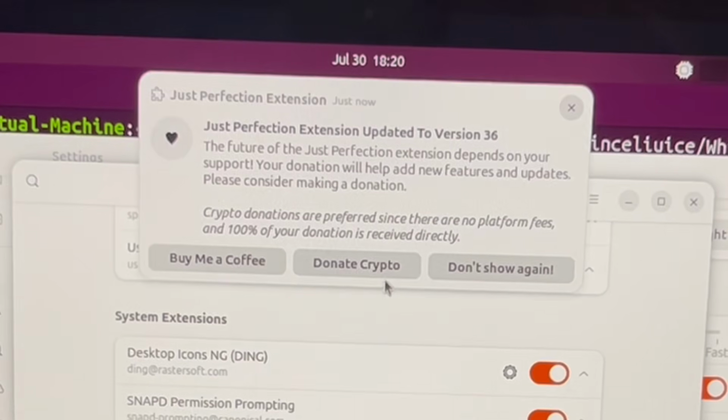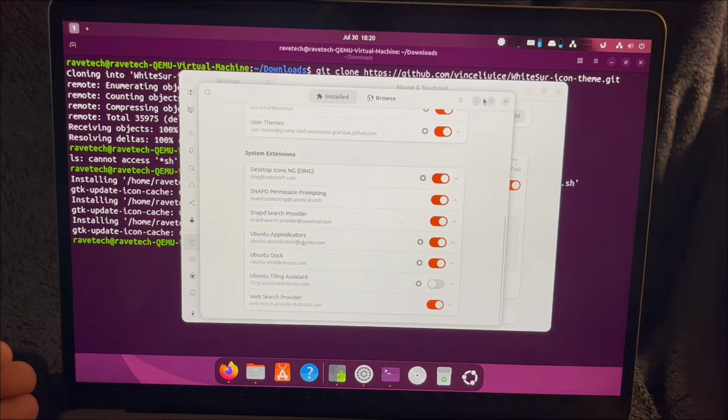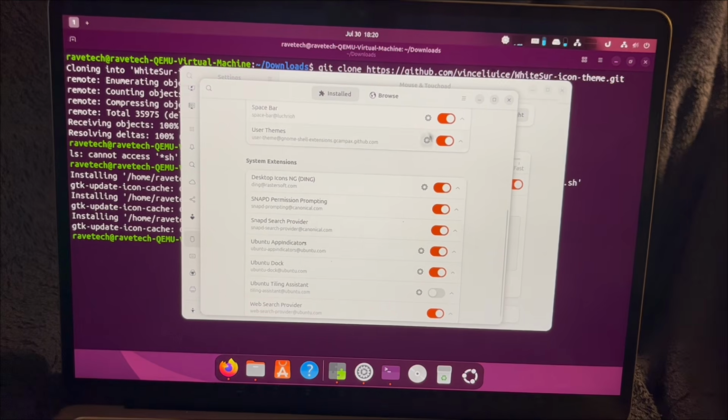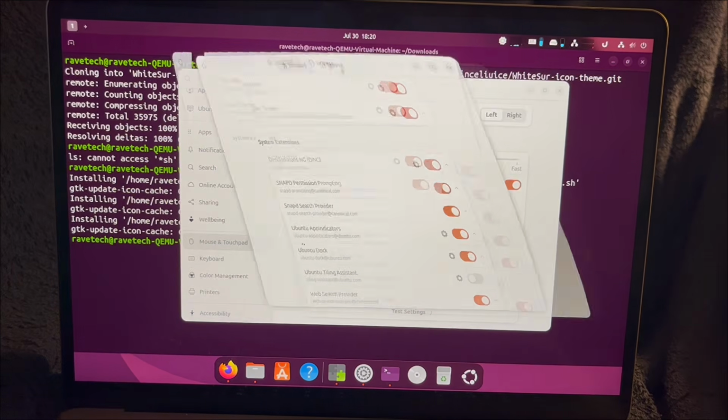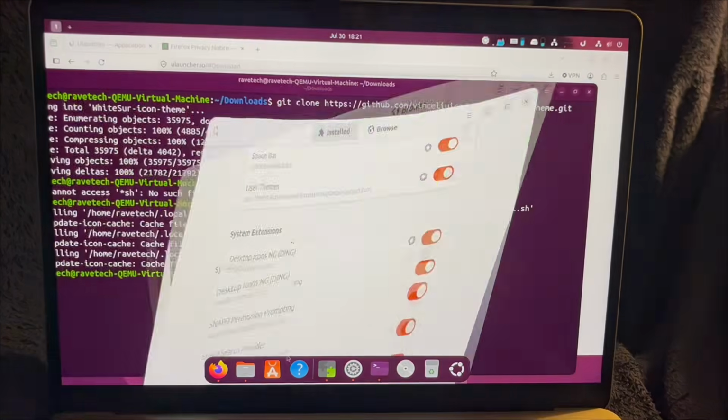Updated, oh my God, don't say that word. That Windows 7 video killed me. Donate crypto, oh my God. Okay, no, that was part of what I installed, and also now it does this. Ooh, I love how it just moves around like Jello. Oh, this is great. This is wonderful. This is amazing.